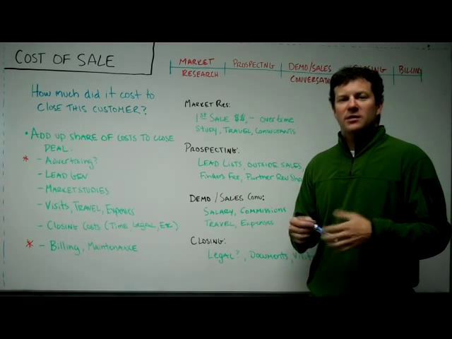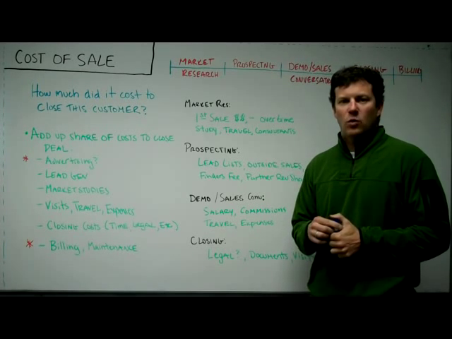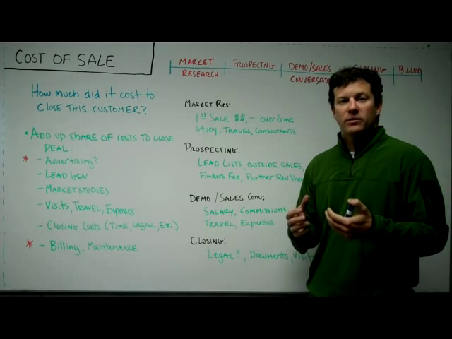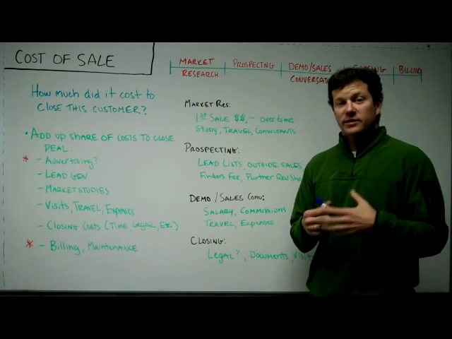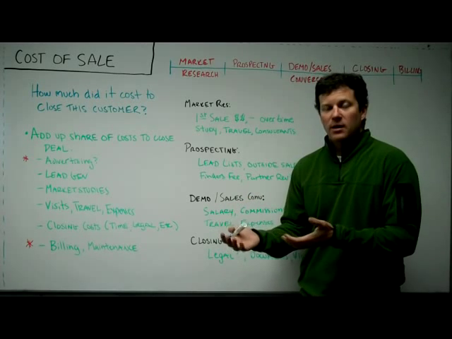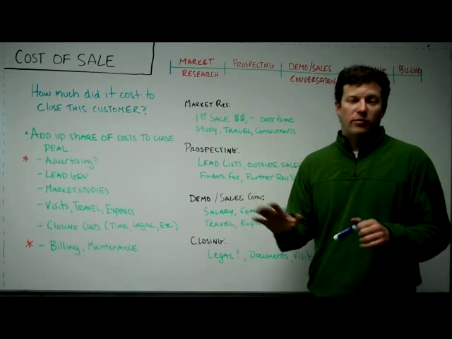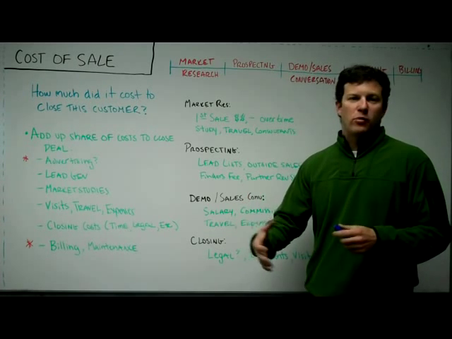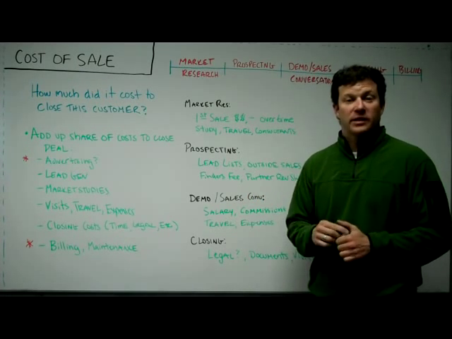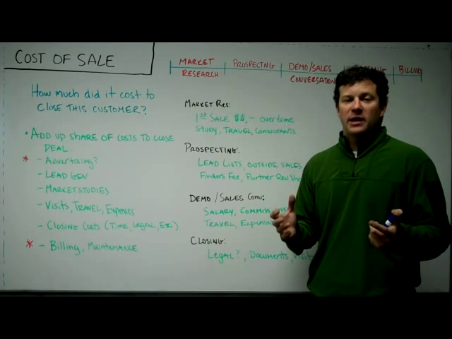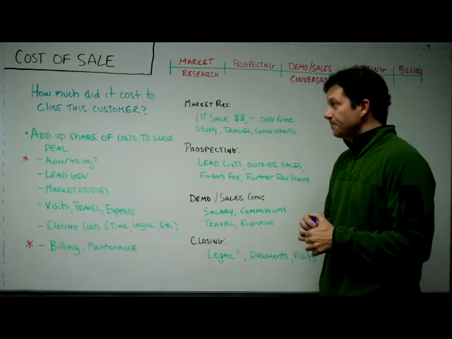So tracking cost of sale is something that sales executives will often do in order to point toward profitability. To say a certain type of product or a certain type of sale is beneficial to the company, whereas another type may be losing money. You may do it for other reasons in terms of getting into a new market, building a brand, expanding, those things, but it's still important to understand whether or not you're making money on each sale.